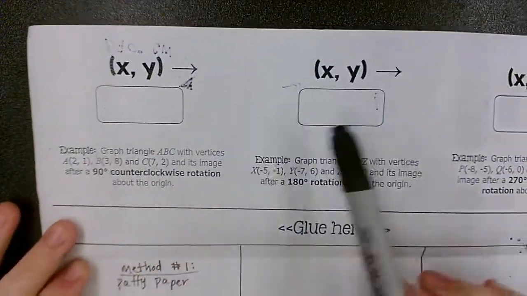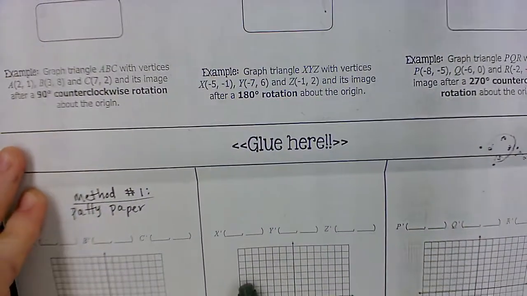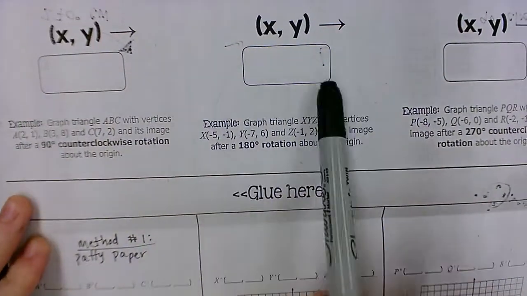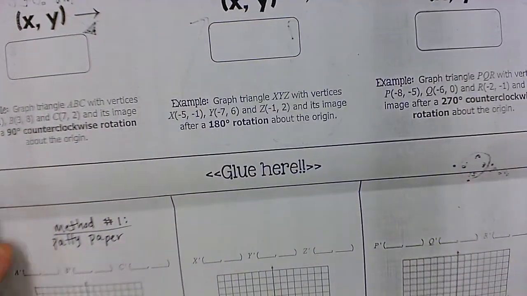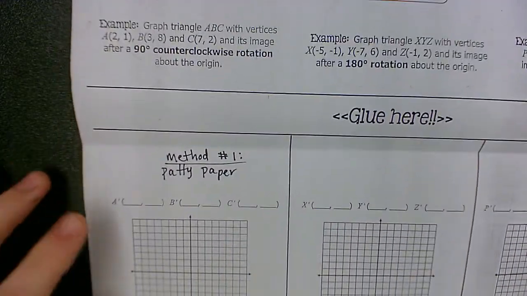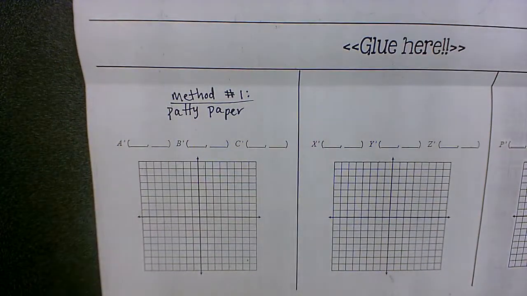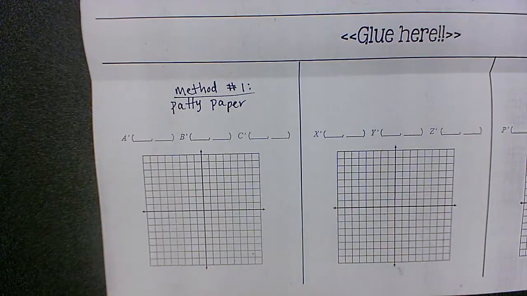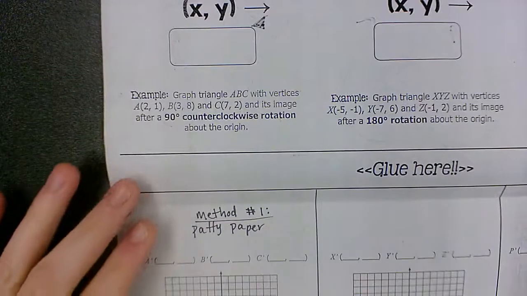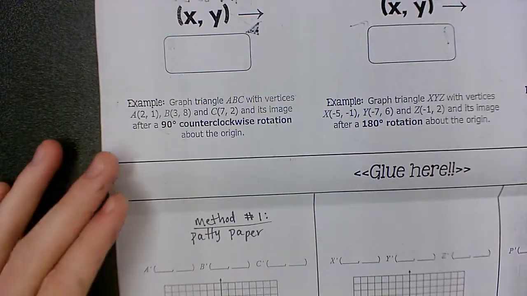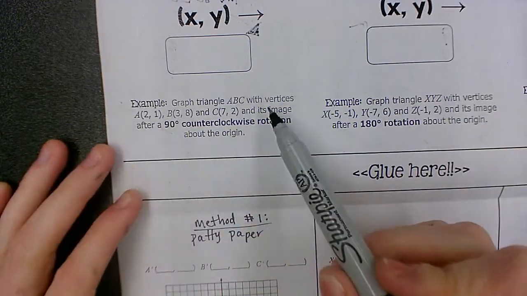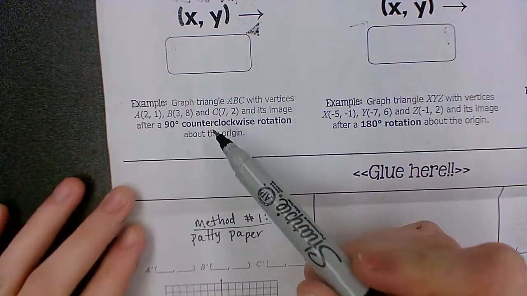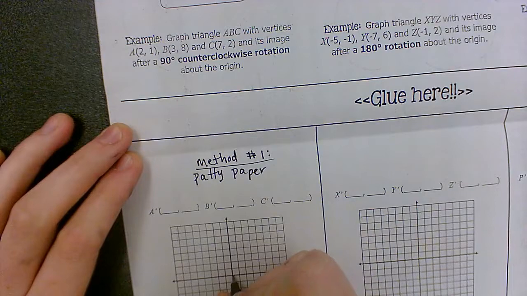Okay, there are rules that go along with each of these. We'll do the rule on 180 degrees, but you can always use the rule here, but they aren't given to us on the EOC, so that's why I teach a few different methods. Alright, so our first step here, we want to go ahead and graph our pre-image. This is the same thing that we would do if we were doing a translation or reflection. So we have our three pre-image points here, A, B, and C, so let's go ahead and graph those, starting at the origin.